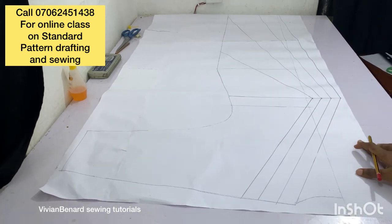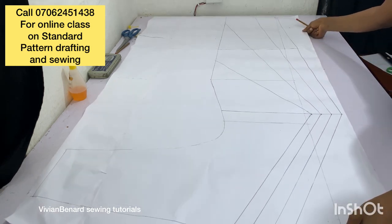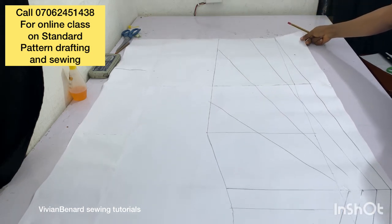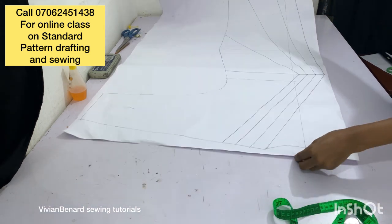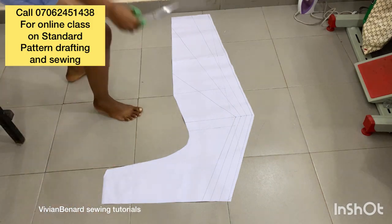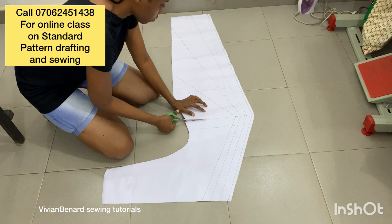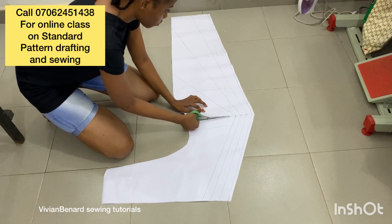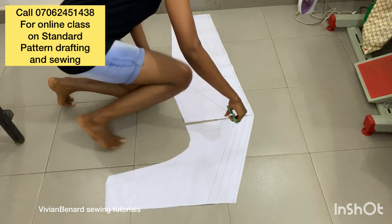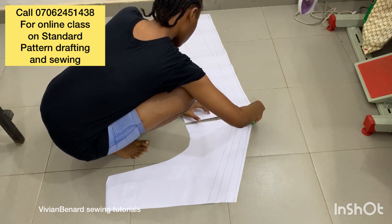So after connecting these lines, you can see these lines, that is the line we are going to slash and spread. So you can see that. You should do your own that way. So I've cut it out and I just added 0.5 inches seam allowance at the center front side, because I've already added 1.75 inches seam allowance at the side when we traced.